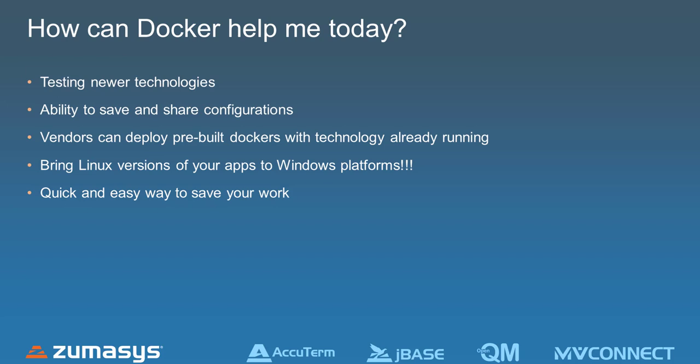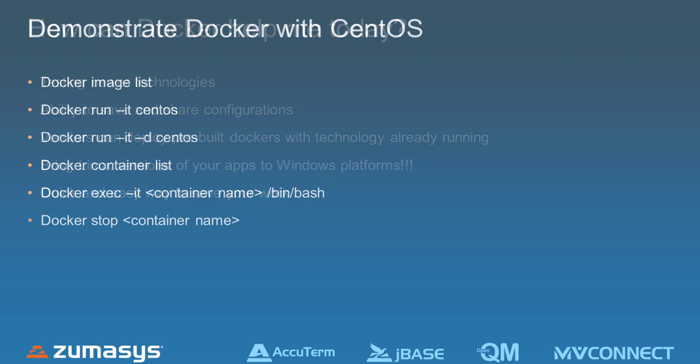You had to spawn a virtual machine up, spawn up the telnet or secure shell, then bring up PuTTY and go run into it. And then for me, because I said I went through a laptop upgrade, it was a very easy way for me to save my work. Within 20 minutes of me having my new laptop, I had my old Docker virtual machine up and running again and was continuing to do my work. Docker is completely a command line tool, so any of your Linux guys will be super comfortable with it.